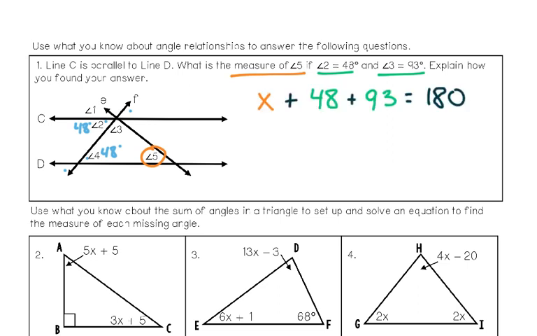All right, so you should have gotten 39, and here's how I did this. It's going to help you with the next set of problems that we're going to do. I set up an equation, and when I set up an equation, I always draw a line down the equals sign. That's going to separate my equation, and I'm going to look at this side.